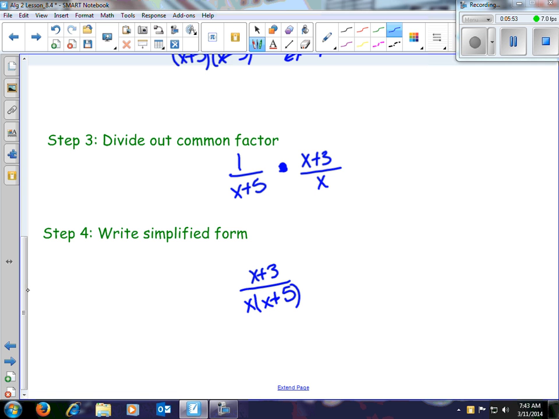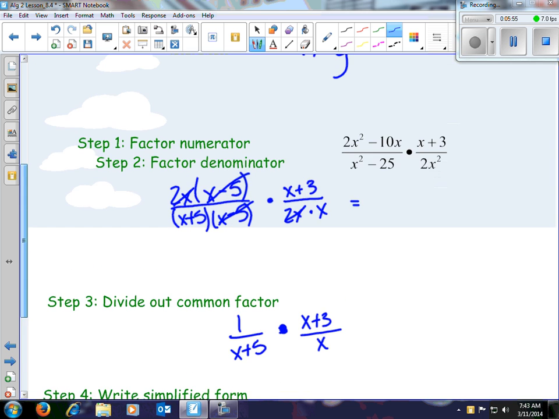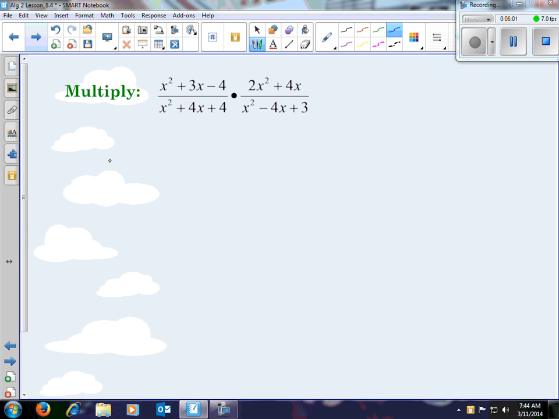So I multiplied these two expressions together. Alright, and the last one, I want you to try to do this by yourself. I'm going to give you a hint and tell you you're going to have to factor each different piece, but once you factor them, it'll cancel out nicely and it will look good. So don't freak out, but I want you to try it and I will check it tomorrow.